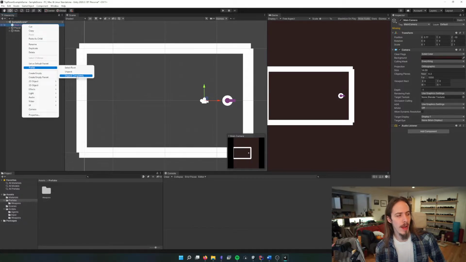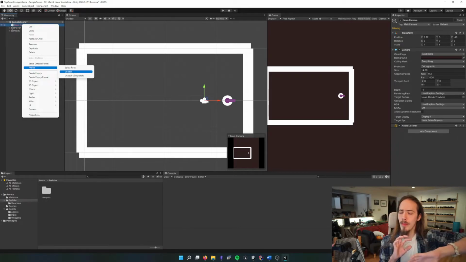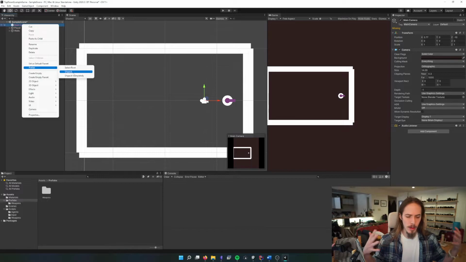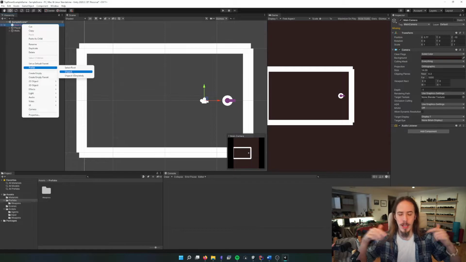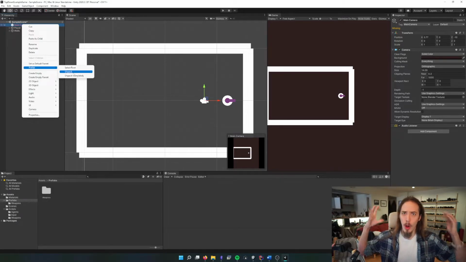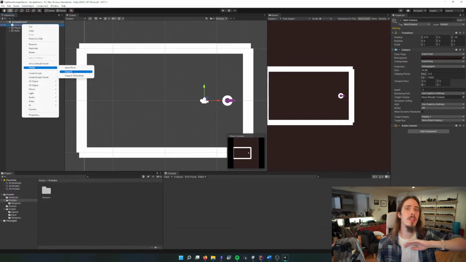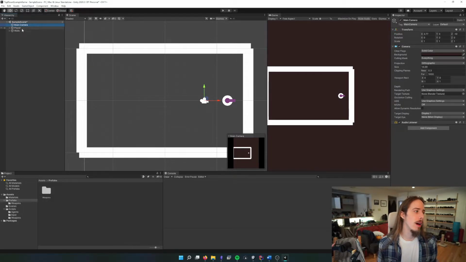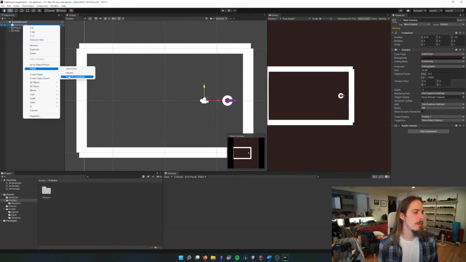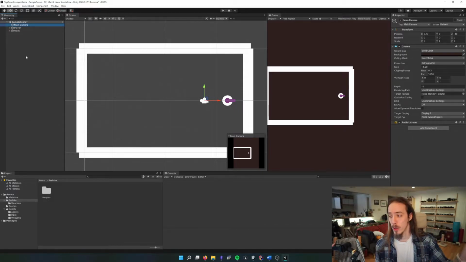I have two options, unpack and unpack completely. In this case, they'll do the same thing. Prefabs can have children prefabs, where I could have a parent object that is like, I don't know, prefab of a car, and I could also have the tires be prefabs, and they're all moved and rotated. I could change the tires' hub design or something, and they would all update. And then the car would also update and all the children. So unpacking it will remove the connection to the prefab for the topmost prefab, in this case, the only one. And unpacking it completely will remove the connection to the prefab and all of its children prefabs.